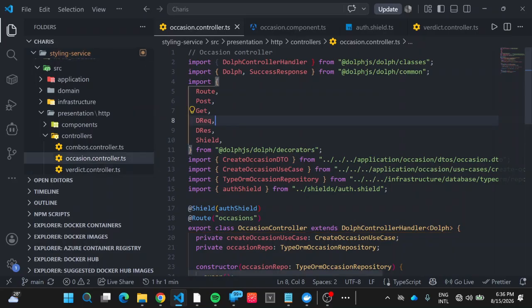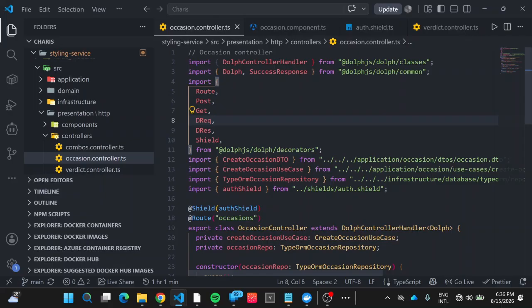So I'm just going to choose one aspect of this styling service so that I can explain the sequence, the flow, right? So you can understand me. And I won't have to explain every file. So once I explain this, you should be able to read the other files and understand it.